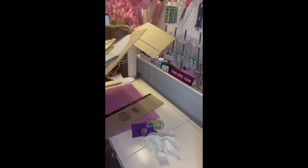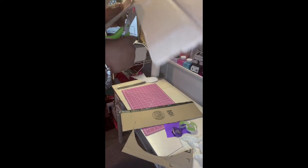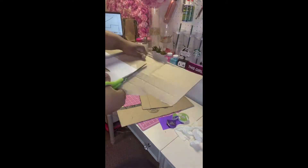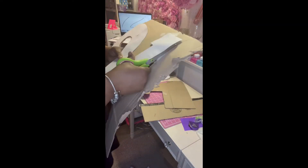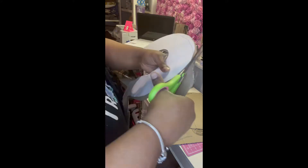First you want to start with your number two, then you're going to use any old box that you have sitting around, as long as it's large in size or enough pieces to piece together to make the number two. After you have it all traced you want to go ahead and cut your first piece. Now that we got that cut out we're going to trace it on another piece of cardboard so we can get ready and cut it out.